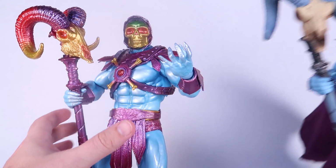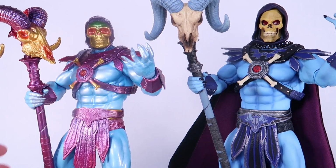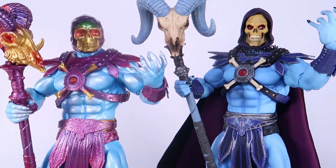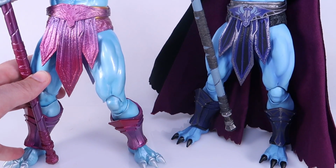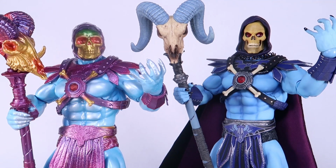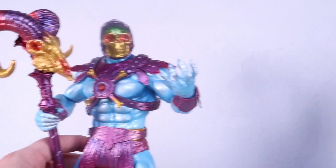All right, guys. How about a little bit of comparison time? So here's the standard Skeletor standing alongside our shiny boy here, our new MOTUbi Skeletor. Just so you can look at them side by side, you can really see the difference in the paint decos here. So totally different from one another. But I love it. I think they look really cool. And I think that this metallic MOTUbi Skeletor, the Mondo exclusive, is just something really neat. They do totally look like 2 completely different figures. So it's a cool one.